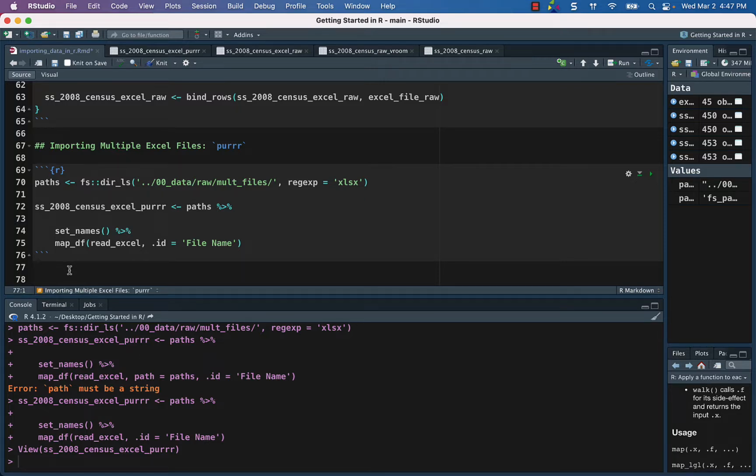Now, how about multiple Excel sheets? Let's look at importing multiple Excel sheets.